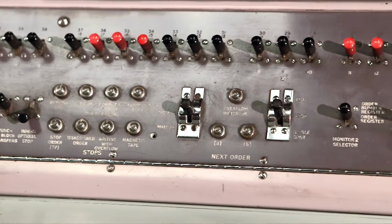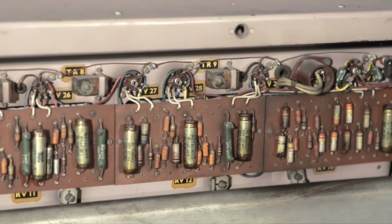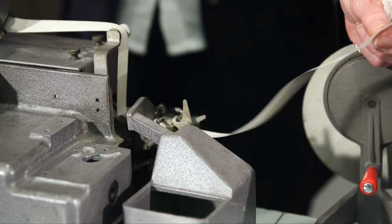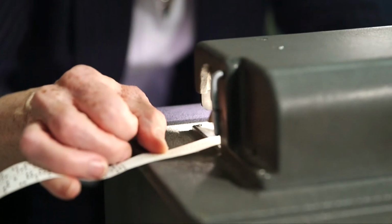This machine, of course, dates from the 1950s, long before personal computers and laptops and so on. So the technology used in this old machine inevitably meant that this had to be large. But on the other hand, it was pioneering. It is very, very easy in this day and age to forget these first generation computers. Computers of this type have very specific lessons which can be learnt by younger generations. This machine has been not only fun to maintain, but it's been fun to demonstrate.